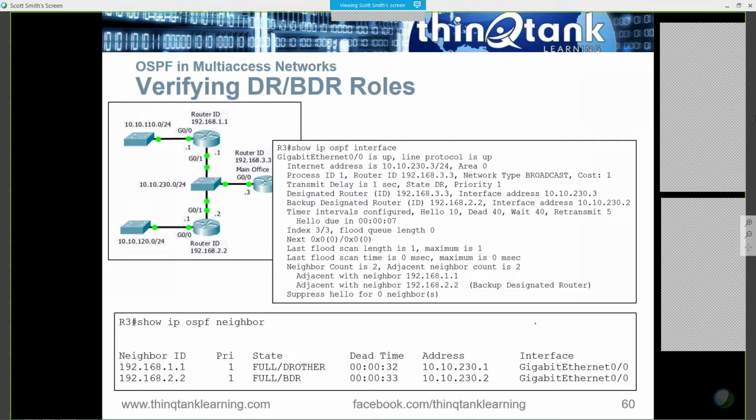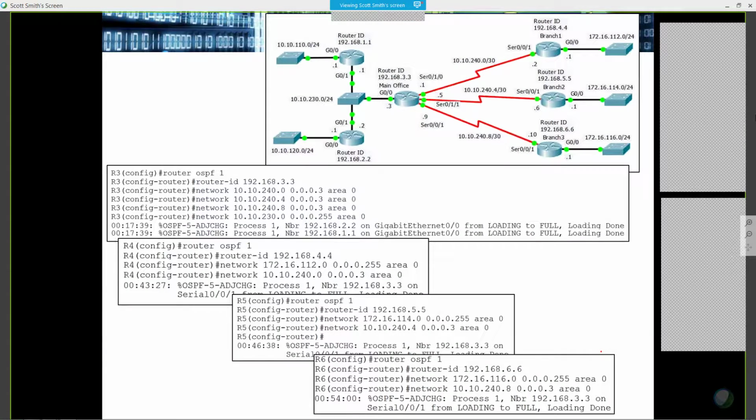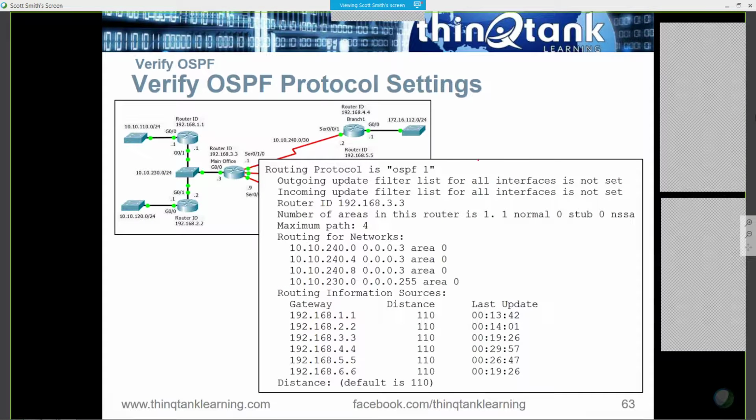All right, so we did this configuration. Are there any questions about the commands that you entered on these routers? Do you guys understand generally the syntax? All right. So everybody go into router number 3. Run this command. What command is this? Show IP protocols. That's right. Show IP protocols. For some reason it's not listed here. I don't know why, but show IP protocols is the command.